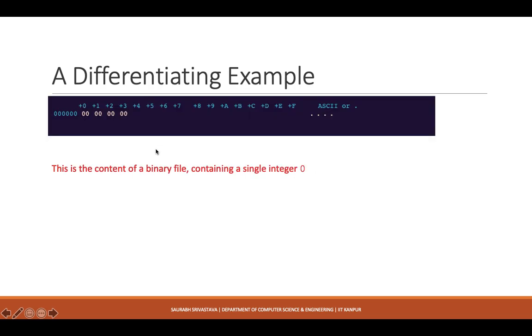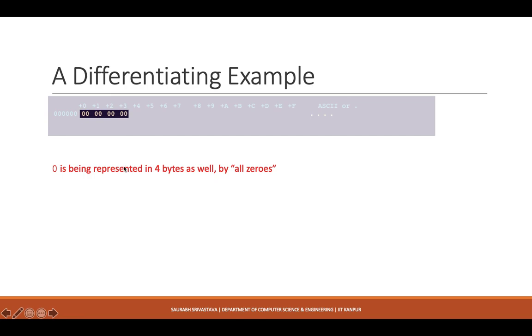So this is an example of a binary file that is storing 0 as a number. You understand that whatever is stored here is 0 the integer, not 0 the character. And this is something that you will study in computer organization, how we represent integers in binary. We have had a brief overview of this. Remember signed magnitude form and 2's complement form. So here, 0 is represented by all zeros. Essentially, this means I have 32 zeros in one sequence, and these are 4 bytes.